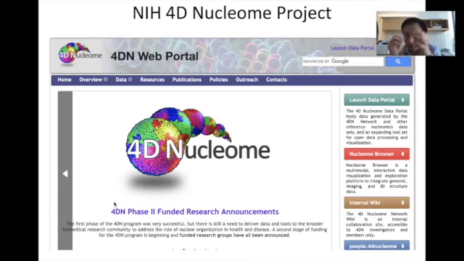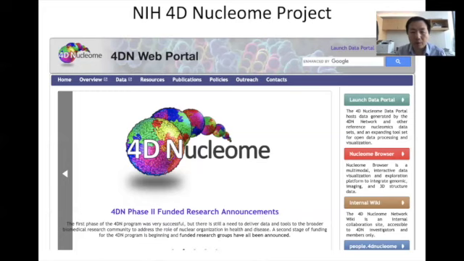The idea is to see if we can have a complete picture of the 3D genome. Of course, 4D here means you also have another dimension, 3D plus time series, during differentiation or during health to disease transition. That's where the 4D comes from.